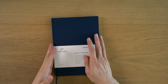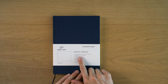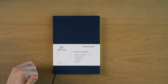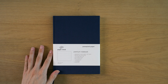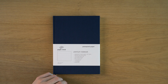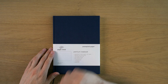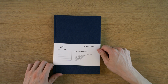But really excited to have these here. I'll just kind of talk about my design choices as we go through it. Again, we have the Passepied cream paper. This is the 84.3 GSM version. Tested a couple of other weights. There's a 66 GSM version, which I think is more common, but I felt that the 84.3 GSM version was really the nicest. Both are amazing with fountain pen ink, to be honest, but just writing on both sides of the sheet, I just think the extra weight of this works a little bit better.